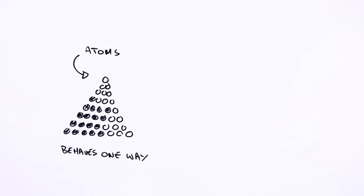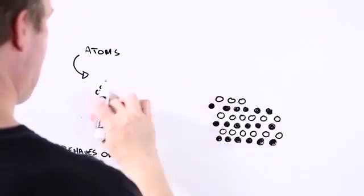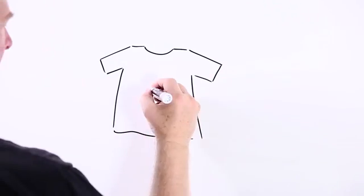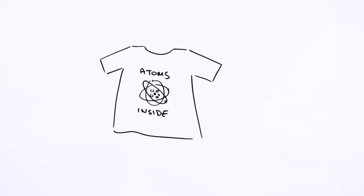Of course, atoms are a bit smaller than the wheels on a car, but the same idea holds. How the different atoms in something are arranged can affect things like how strong or how weak it is, or if it conducts electricity, or if you can see through it, or even what it feels like. In fact, pretty much anything that the stuff around you does, it does because of how all the different atoms it's made of are put together.